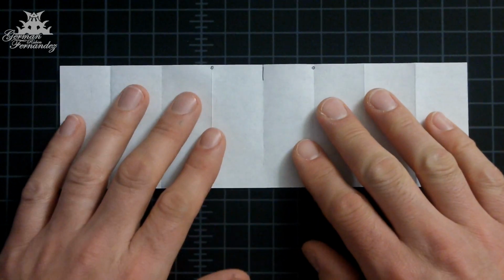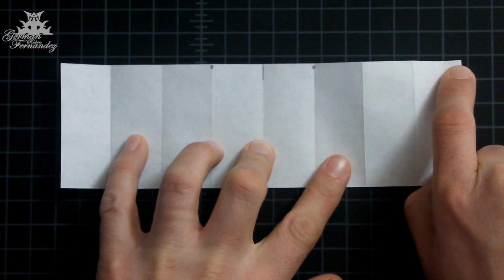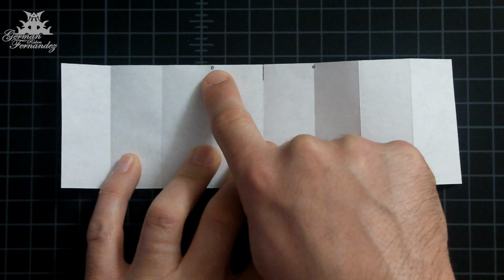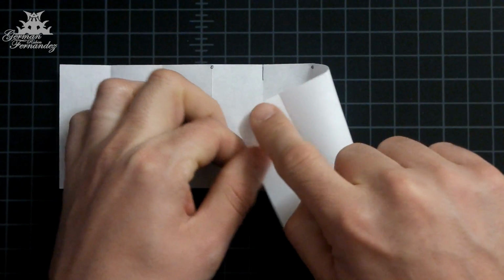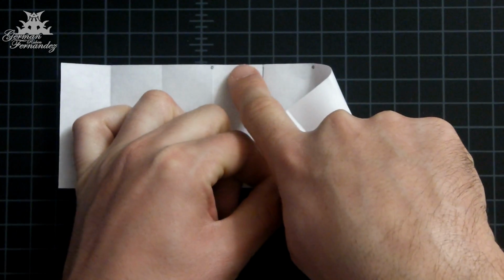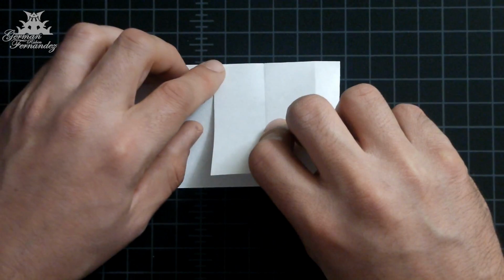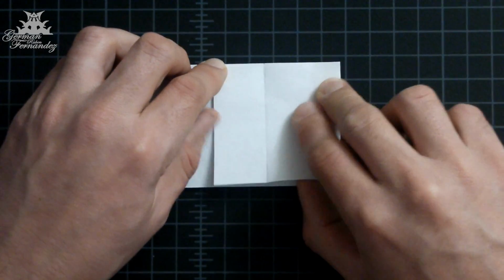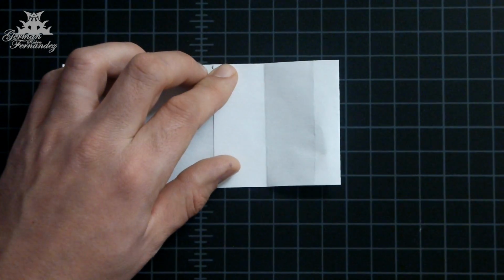Alright, so now for the next step, you want to fold this top right corner towards the left dot that we just drew on. And while you do so, you want to make sure that this top edge right here aligns nicely with this top section. So make sure, guys, to take your time, get them nicely aligned. Once you've done that, let's go ahead and crease it down.